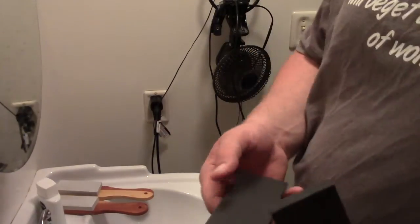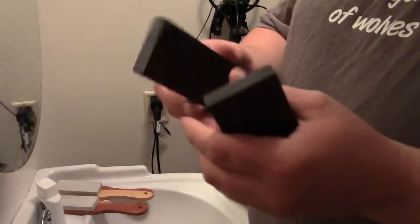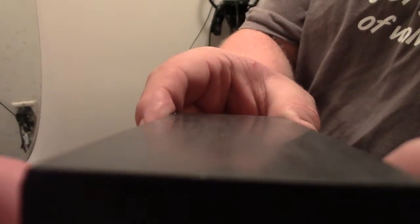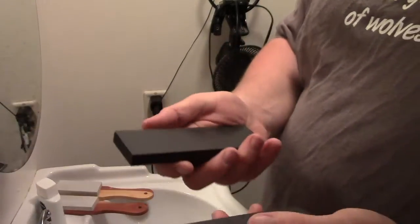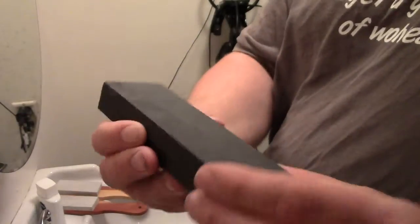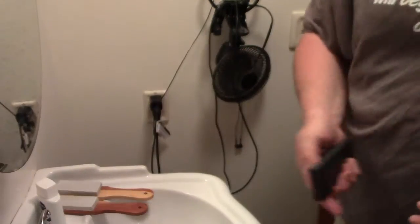In terms of handheld surgical blacks, these two right here, 6 by 1/2 inch by 2 inches, get a lot of work from me. They are deep dark black with smoked, translucent banding. I'm not sure you can see that, but they are true surgical blacks.